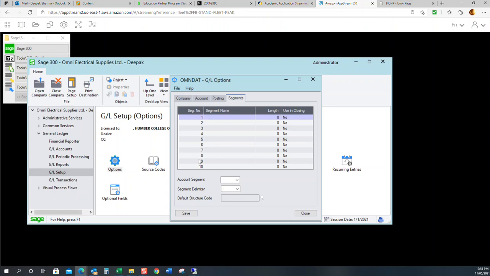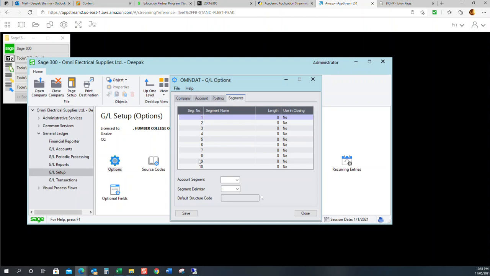Out of these 10 segments, one of them, the account segment, is definitely going to be your account number. Then you can use the other segments to identify other codes that you want to link to these accounts. Depending on how big the company is, you can have different segments represent different things.